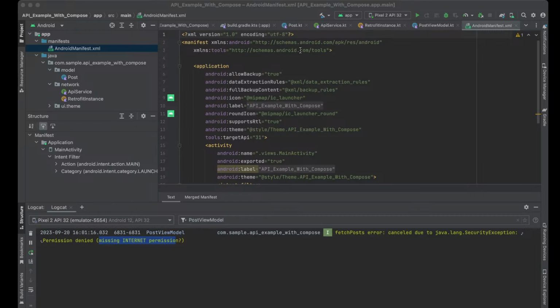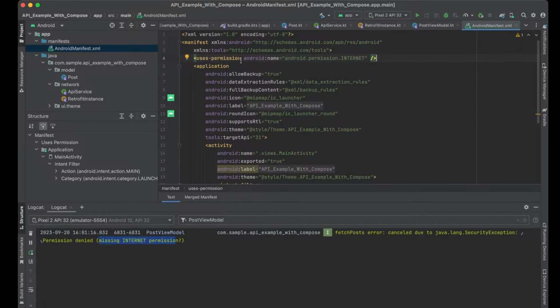There's a special XML line that you need to put in there in order to give the application permission to access the internet. What you want to do is, after the xmlns here and before this application tag, you're going to put this line.